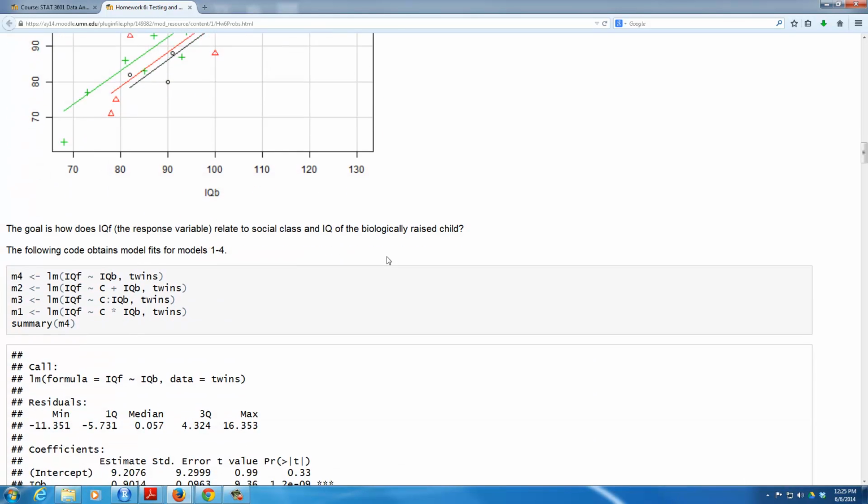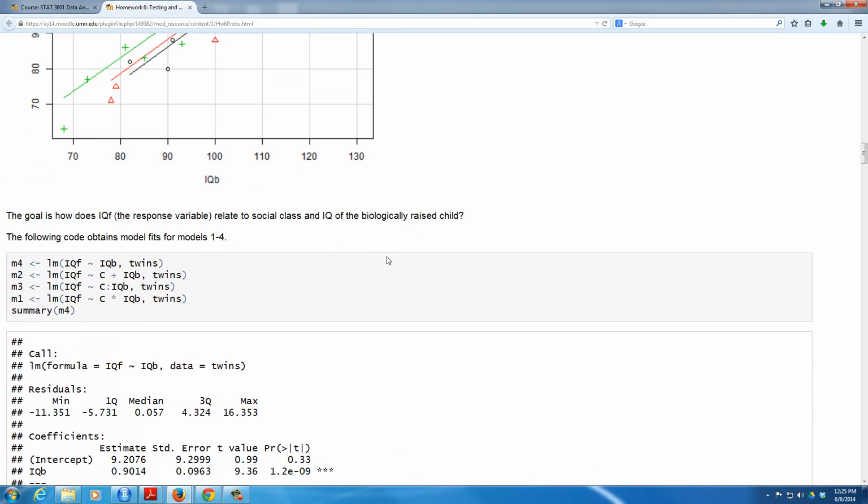In this homework assignment, I've created 3 different models for you. Model 4, M4, just says that there is a relationship between the IQ of the foster and the biologically raised twins, but that relationship is the same for any social class.